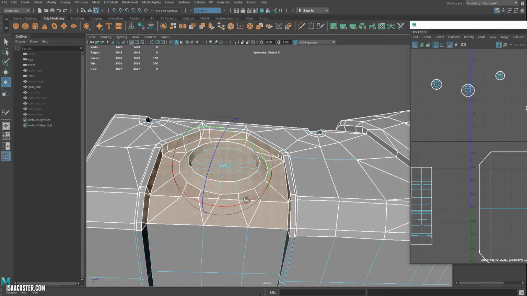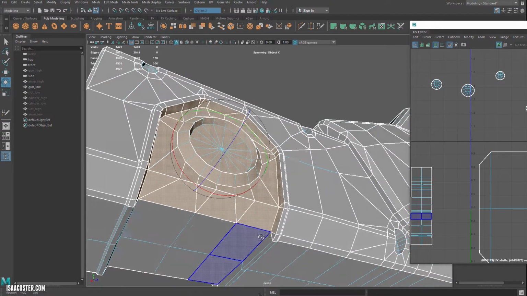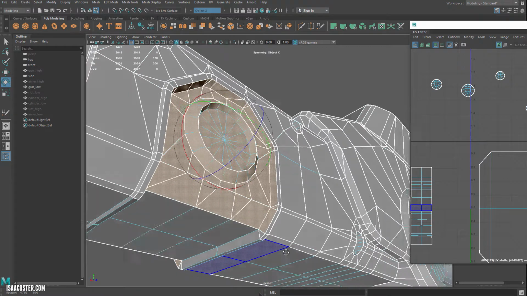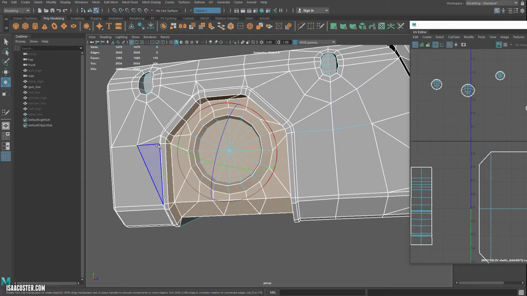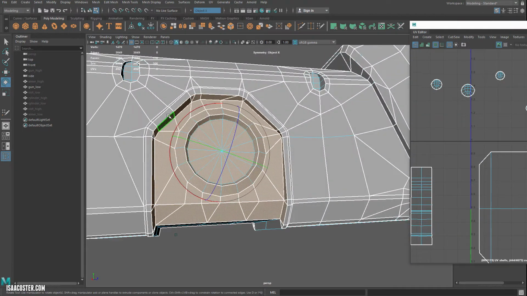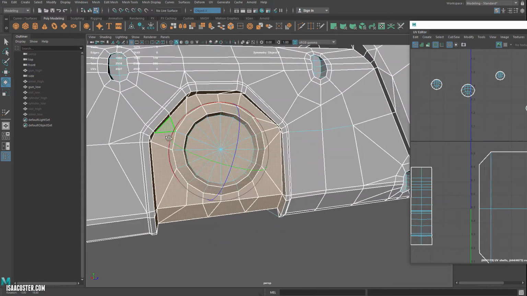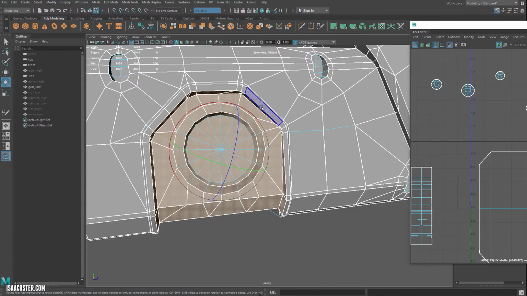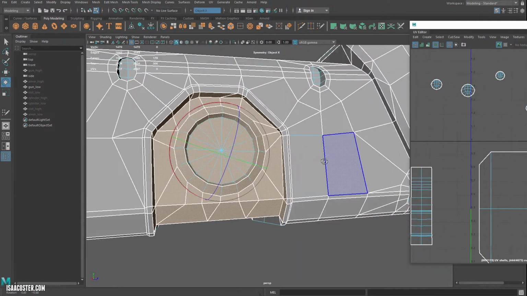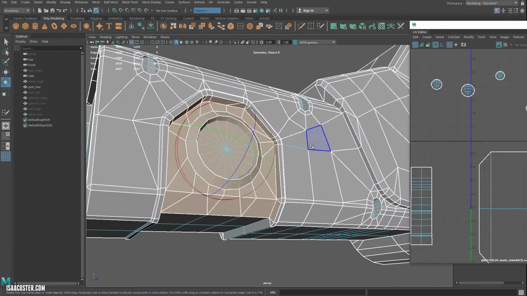This is one of those things where you kind of need to just have some experience with this, but I'm a little bit concerned that that might be a little bit too much. Like as I'm laying this flat, that little space is not going to have enough room in the UVs, but we can try it. So I'll just expand a little bit further.